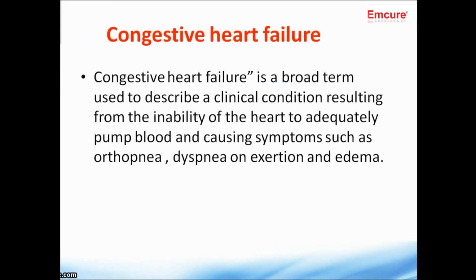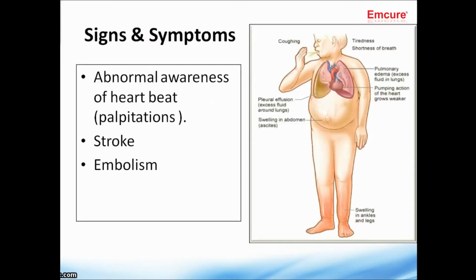So what is the definition of congestive heart failure? Let me tell you once again. Congestive heart failure is a broad term used to describe a condition resulting from the inability of the heart to adequately pump blood and causing symptoms such as orthopnea, dyspnea on exertion, and edema. So you can see the picture where there is puffiness all over the body. The legs are swollen, the ankles are swollen, the foot is swollen, the thigh, the calf, the hand, the face.